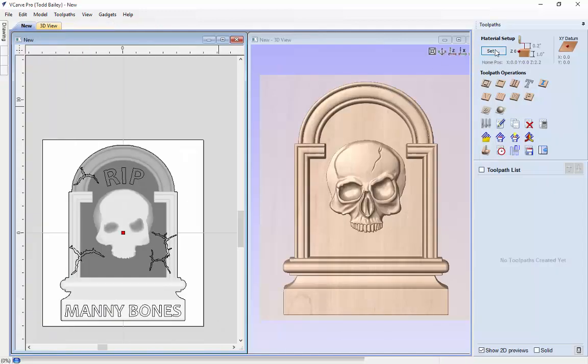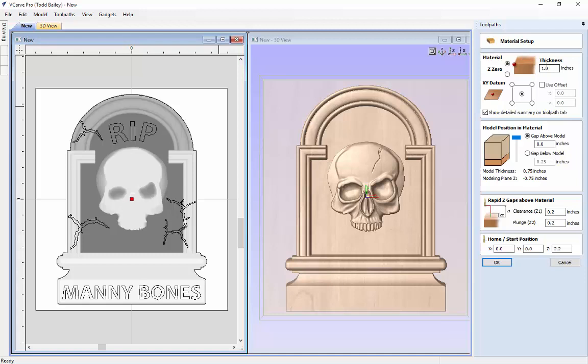And the first thing we're going to do is set up our material. Because we told VCarve Pro that we had a 1-inch material at the first, it's automatically filled it in for us. Our datum is set to the center, which is great. Now we're going to make sure that we put our layout in the proper position in our material. You can use the slider bar to put it wherever you'd like. I suggest that you jam it right to the top. The top of this box is light brown. The light brown represents, of course, your layout, and the darker brown represents the material that's left over, or what they call the gap. We want to make sure that the gap is at the bottom. That'll leave that 1/4 inch to help stiffen up our project. And this information here you're going to have to set based on your machine.